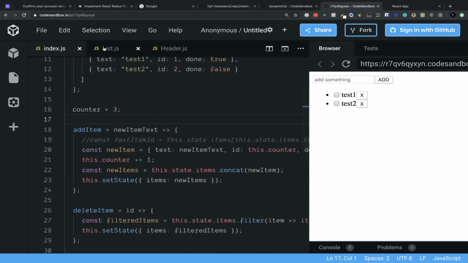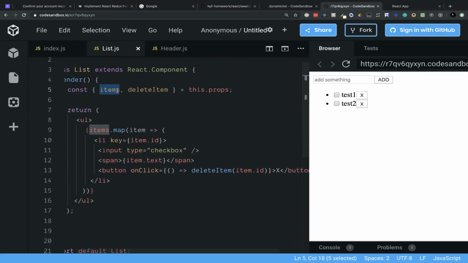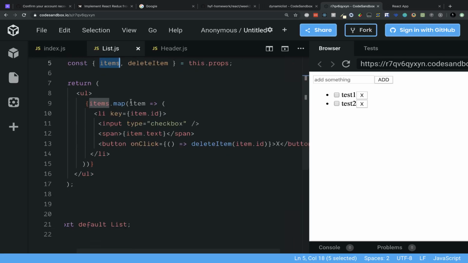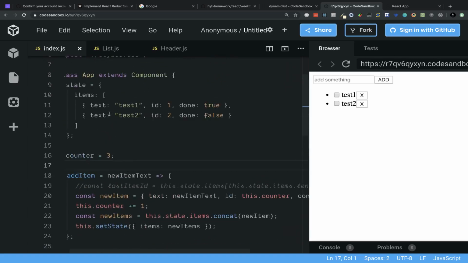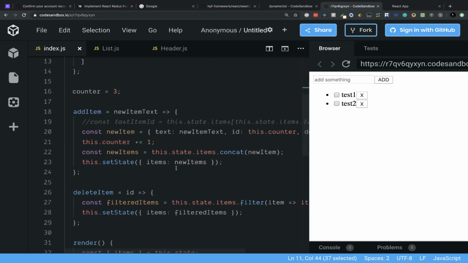Now, item has items here. So this specific item has an ID, text, and also done. Because here we have ID, text and done, and we pass items here.